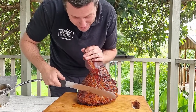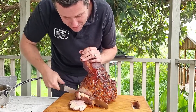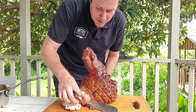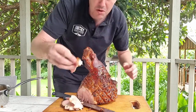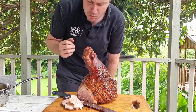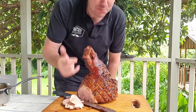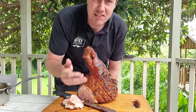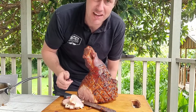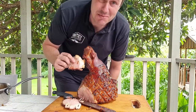This looks unbelievable. This first slice is going to have a fair bit of that glaze on it, so let's just go in for another little slice. Have a look at that ham — it really doesn't get any better than that, guys. The glaze really complements the flavour of the ham. It's sweet, but it's a little bit salty. It's got that lovely apricot flavour through it, and then the extra smoke from being in the Big Pig smoke oven. Really hope you like this recipe — I'm going to make myself a little ham sandwich. Bye!